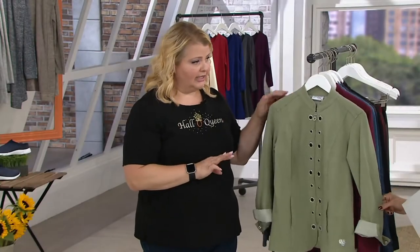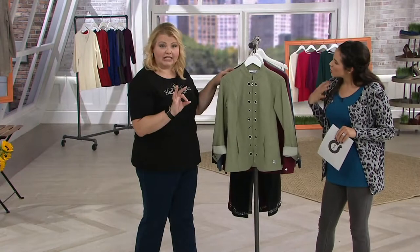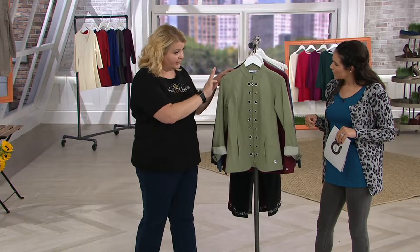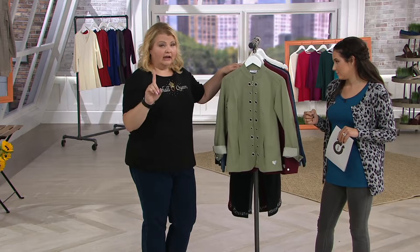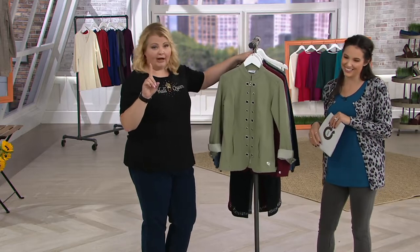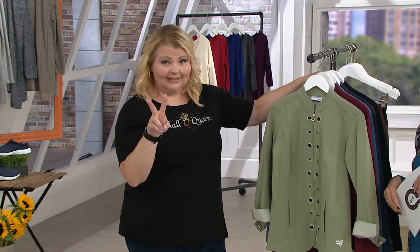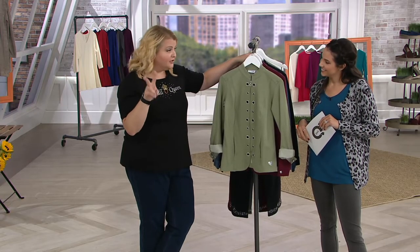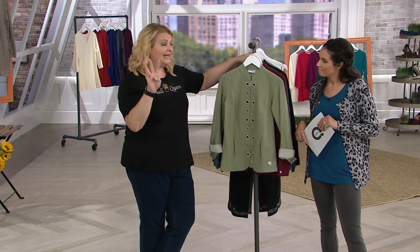She started with three silhouettes, and we now have over 80. The first three silhouettes were five-pocket bootcut Dream Jeans, which have been retired, and every day there's a panic on Facebook about it. But we're revamping them and bringing back a new style early into 2019, so stay tuned. The leggings that were Jean's favorites we cannot keep in stock because QVC only restocks them twice a year. The third original item was a denim jacket.